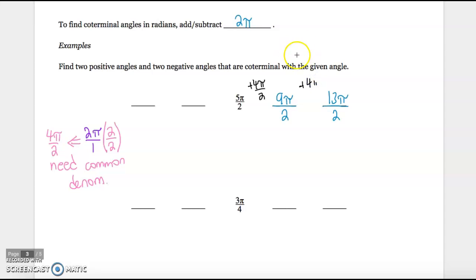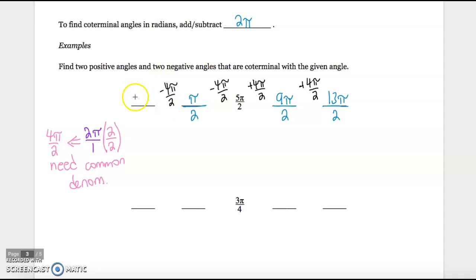Right? This is me secretly adding and subtracting 2 pi. I just needed to figure out what 2 pi was with a common denominator first. And then you could go the other way, right? I can do 5 pi over 2 minus 4 pi over 2, and then I can do it again. So 5 pi over 2 minus 4 pi over 2 is actually just going to be pi over 2. Oh my goodness, it's not even negative yet. I'll have to do one more thing, I think.